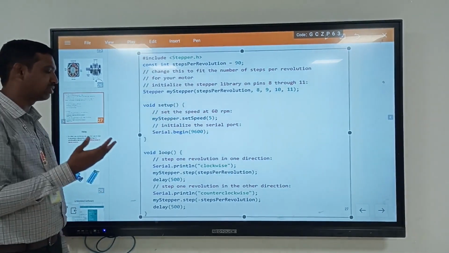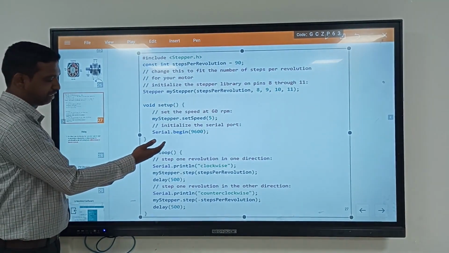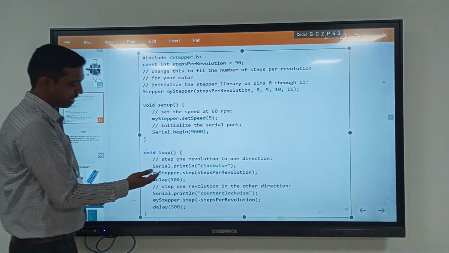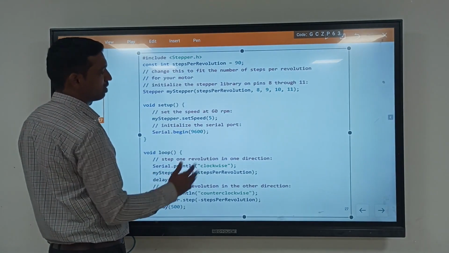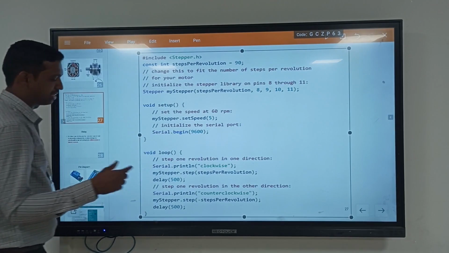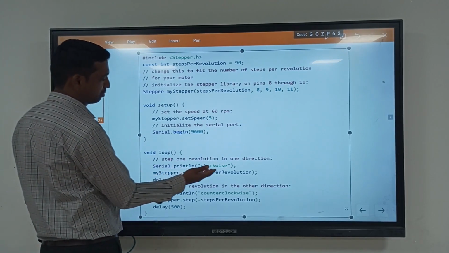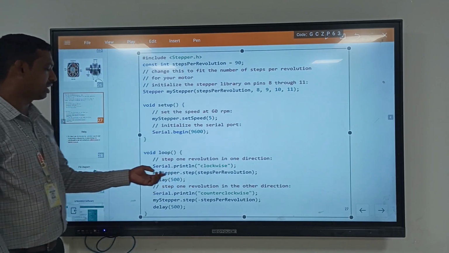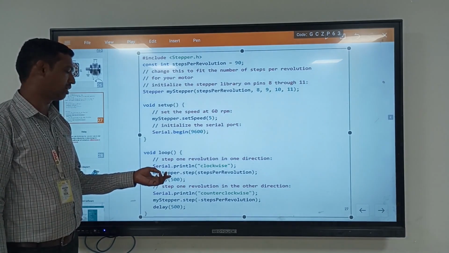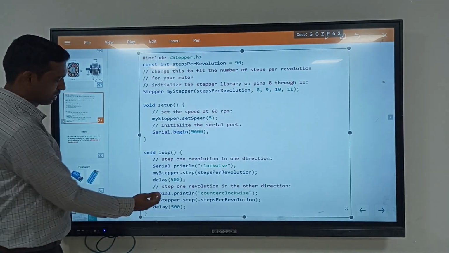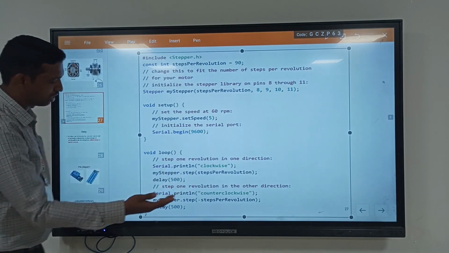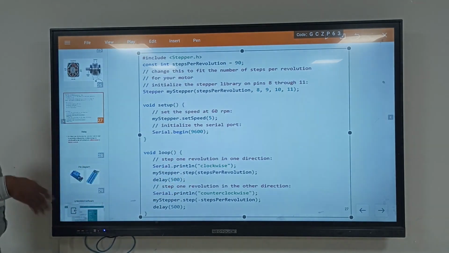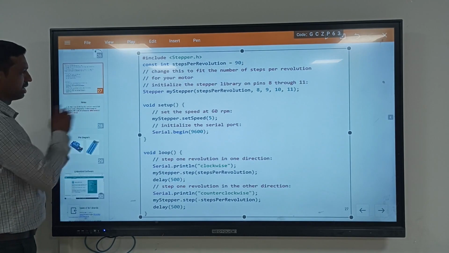Then the lines which should be executed again and again should be given inside the loop. Here Serial.print clockwise, we are going to run the motor in a clockwise direction. Then my step revolution. Then delay will be 500 milliseconds. So this value is in milliseconds, right? Then Serial.println counterclockwise. Then my stepper speed is set and it will rotate in the opposite direction.